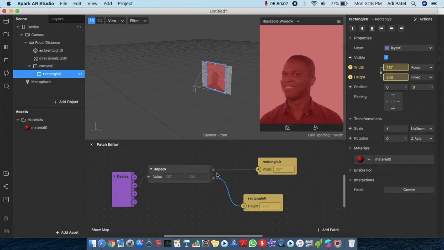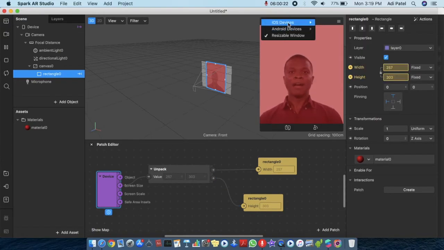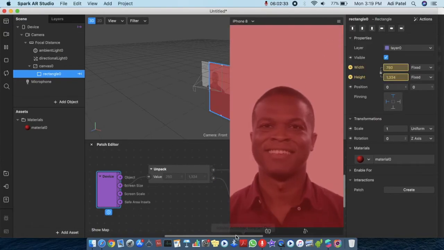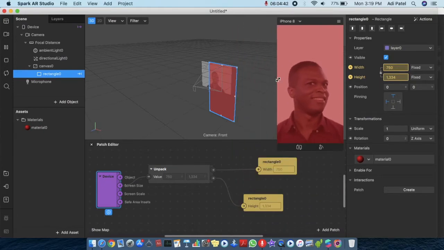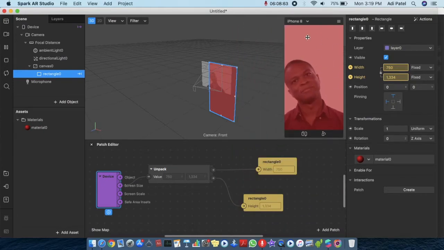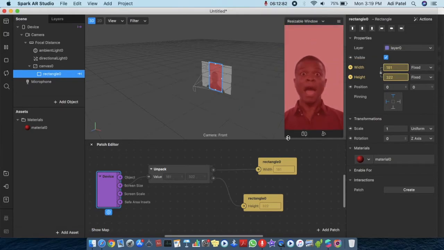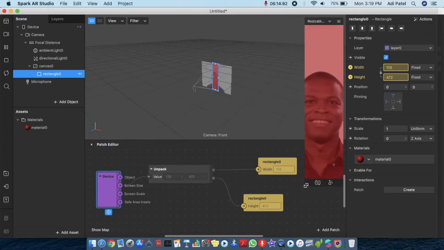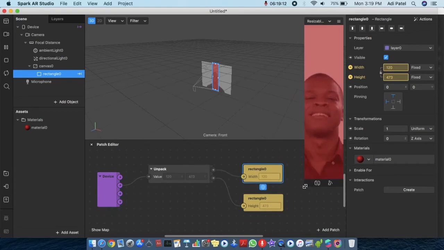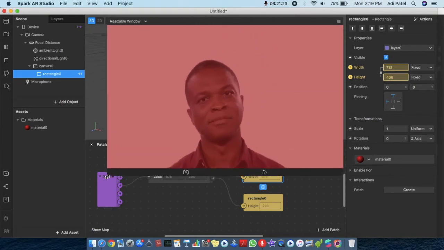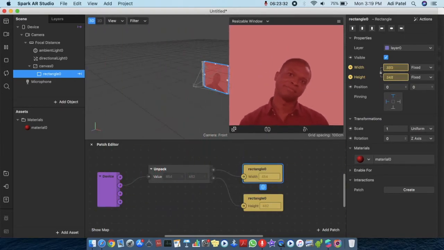If anything goes wrong, you can just put the multiplier or divider patch, and now we can just change this, and for any dimensions we are getting the exact size rectangle, and we can change this to resizable window. And now if you change this, the rectangle shape changes, and if we increase, there are no blanks anywhere.